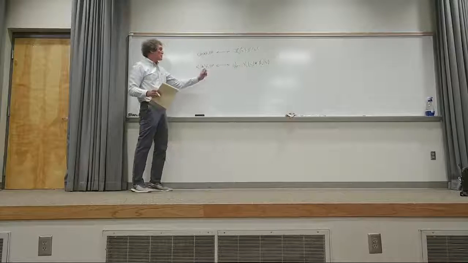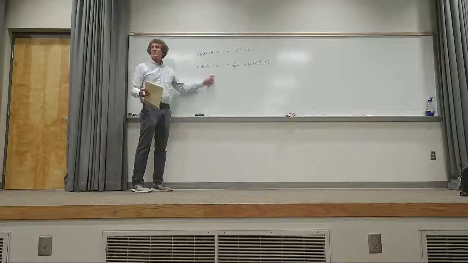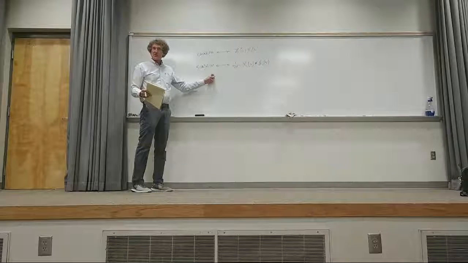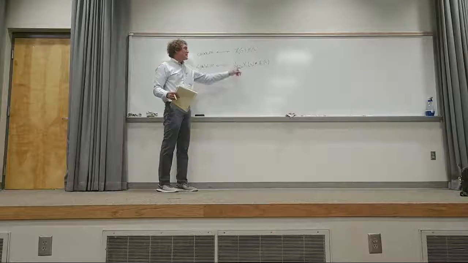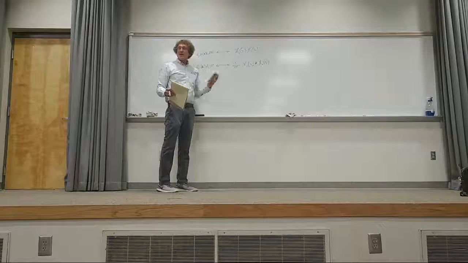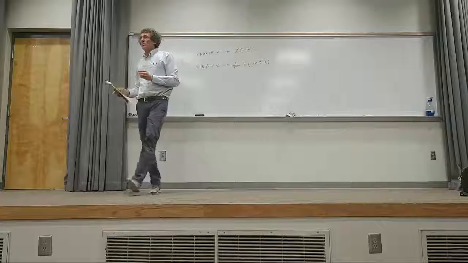Y'all see this property in your book if you look there? You got x1, x2 there. It's multiplying two functions in time. And in the frequency domain, you have to take 1 over 2 pi and then you convolve the transforms. It seems like a more difficult way to do it.